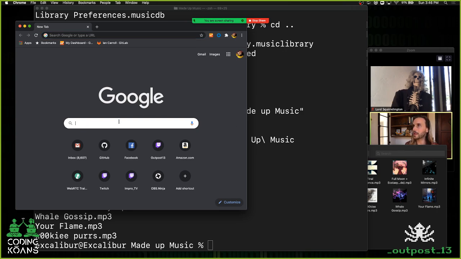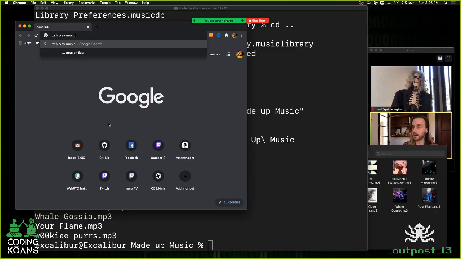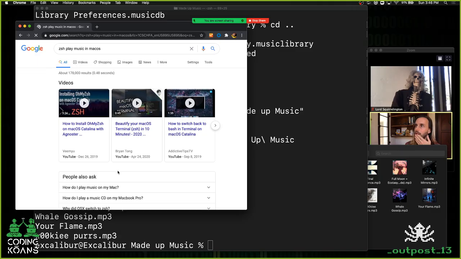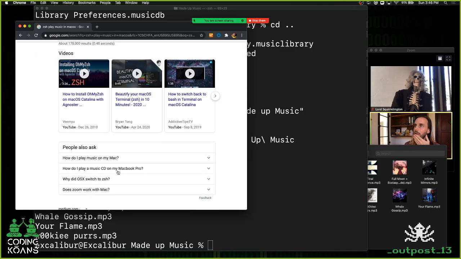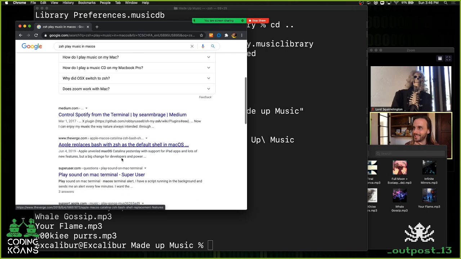All right. So what I want to know is: zsh play music on macOS. Different ways to beautify your terminal. You can control Spotify from the terminal. That's cool. I might try that sometime.